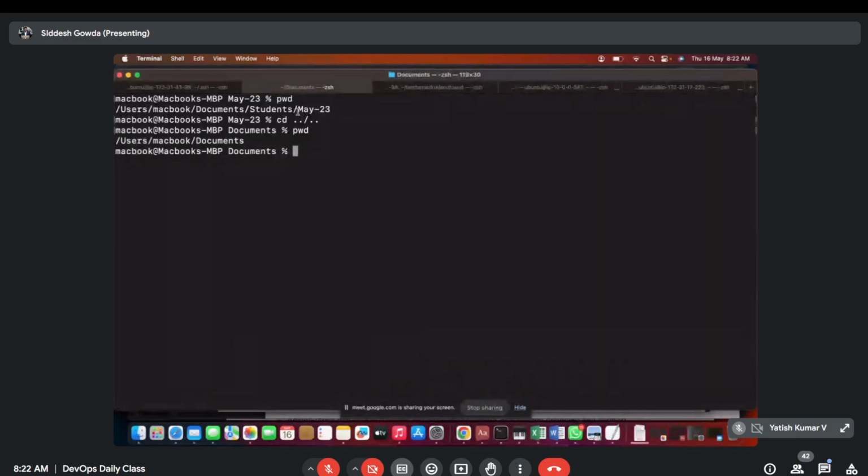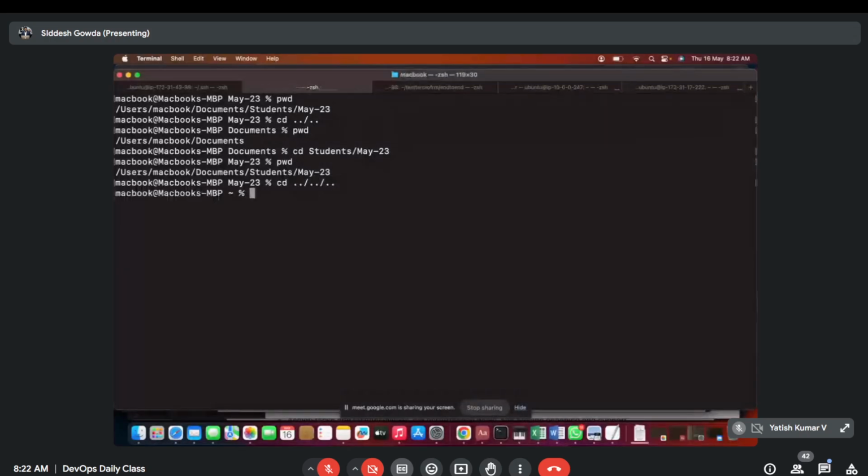You can see May and then students go back two folders. If you want to go three steps back, cd slash in the same way. You can see now we are here. Okay, clear with this?